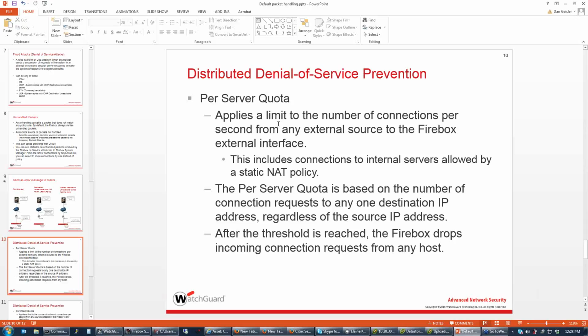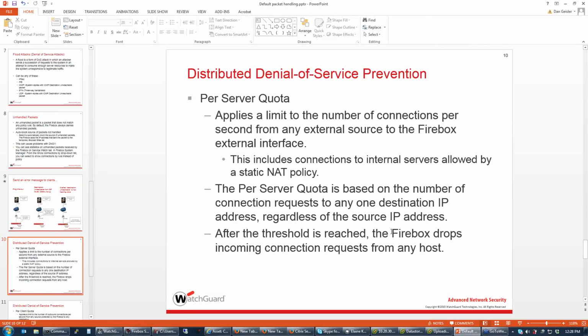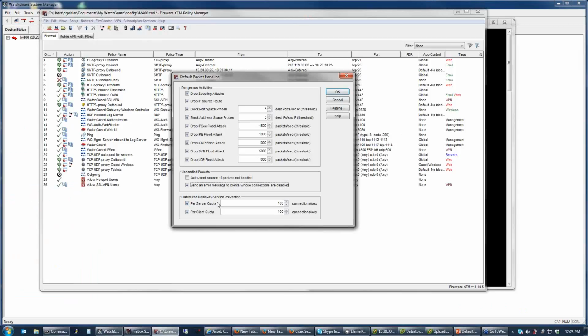So if the public IP on your firewall hits the default of 100, the 101st connection request in a second to the same IP address is going to be dropped after that. And then once we reach the 1 second, the time starts over, and it will start counting those again.